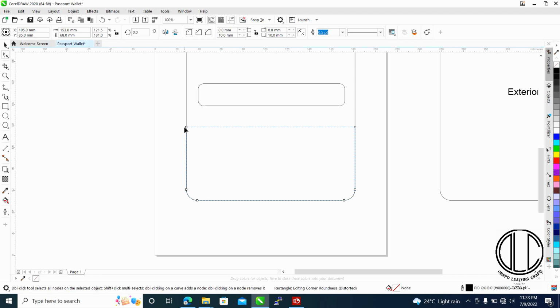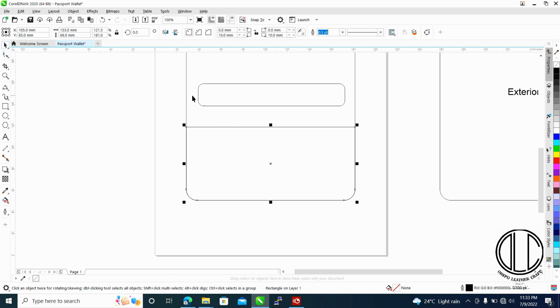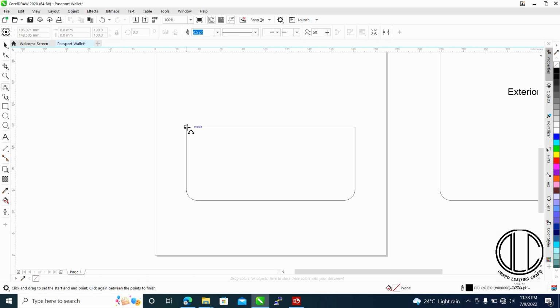You can go ahead to also make a groove. You can choose the 3-point curve. Before we do that, you can just go ahead and delete this. We no longer need them. You can just go ahead and give the slot here to the middle. This is it.